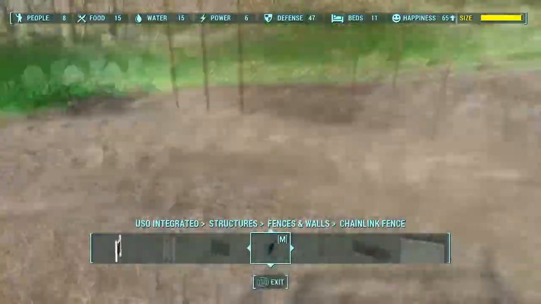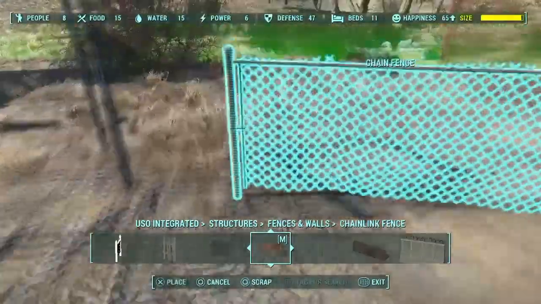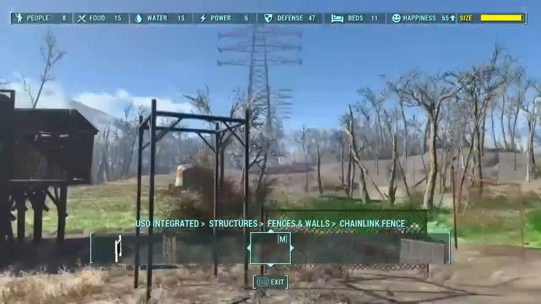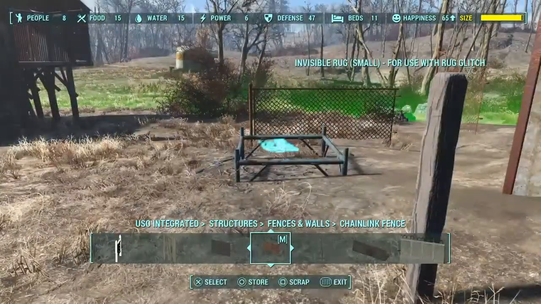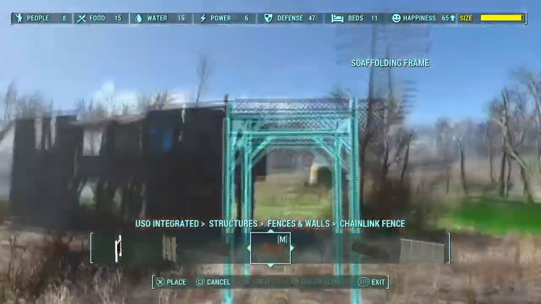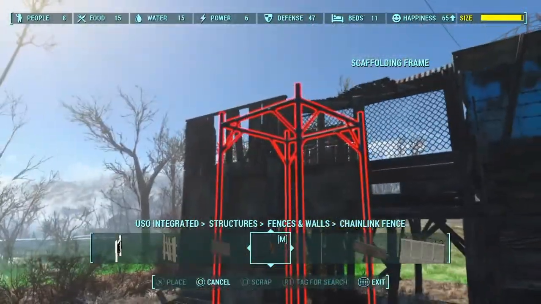But I knew that I wanted to make Cait's window a little bit more defended, so I just pillar glitched this fence in, and this took forever, just so you know. So there'll be a little bit of a jump cut here.